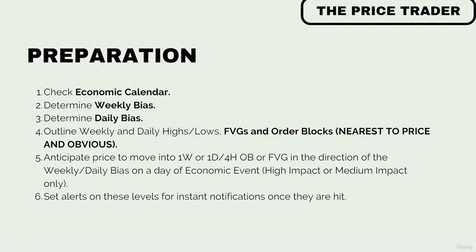So check your economic calendar, and then the second thing you want to do is determine your weekly bias. We already looked at how you can do that. Then thirdly, you want to determine your daily bias. Once you have your weekly bias, your daily bias should be easy to find. And while determining the daily bias and weekly bias, in your analysis, you want to outline weekly and daily highs and lows. Previous week's highs and lows are very important to monitor, because those are areas where the market will seek liquidity.